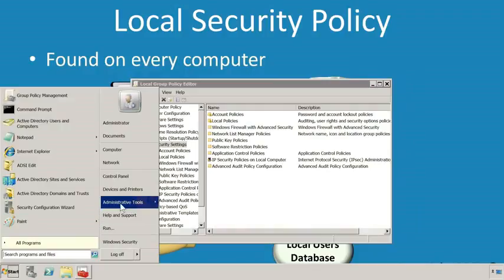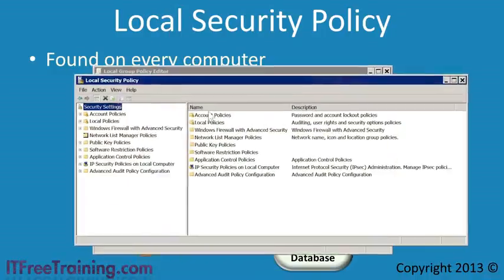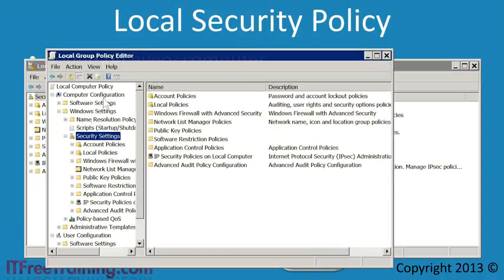If I go back to the Start menu and open Local Security Policy from Administrative Tools under the Start menu, you may think that the security settings found here and in the Local Group Policy look the same. You may think this because the settings are in fact the same settings. When you edit the security settings in Local Security Policy, you are in fact editing the security settings found in the Local Group Policy found here.